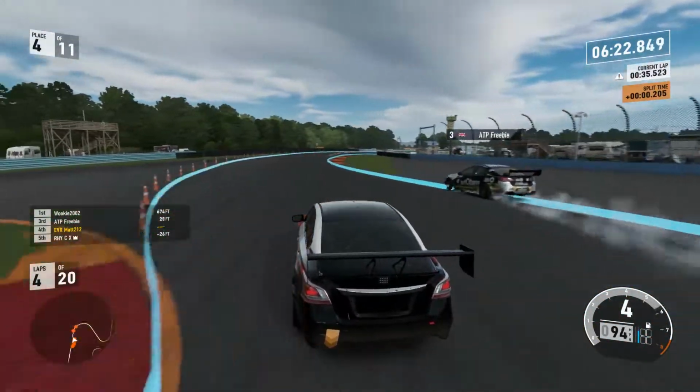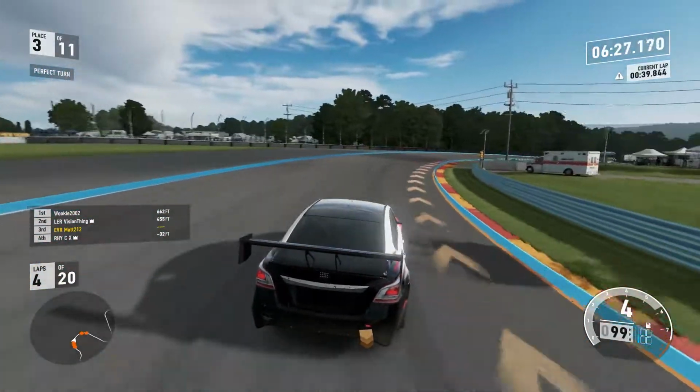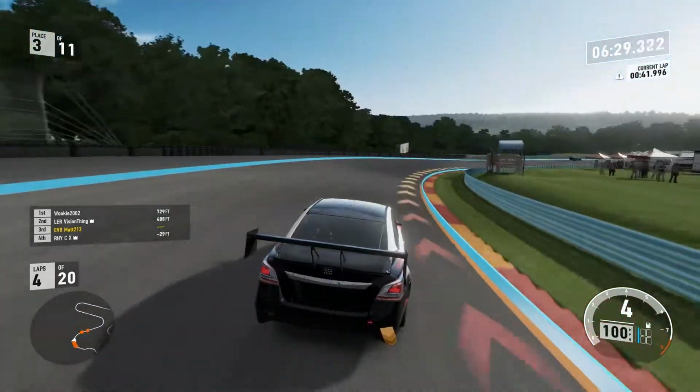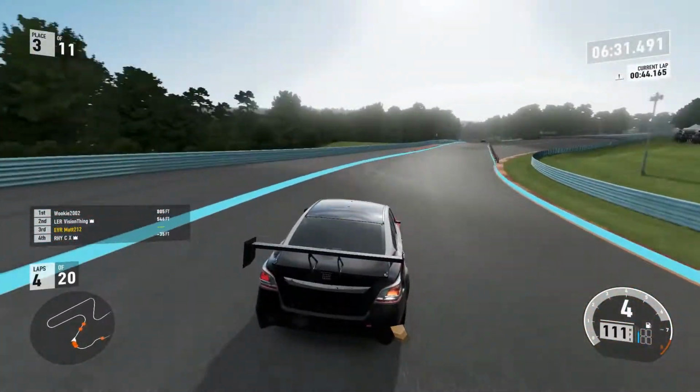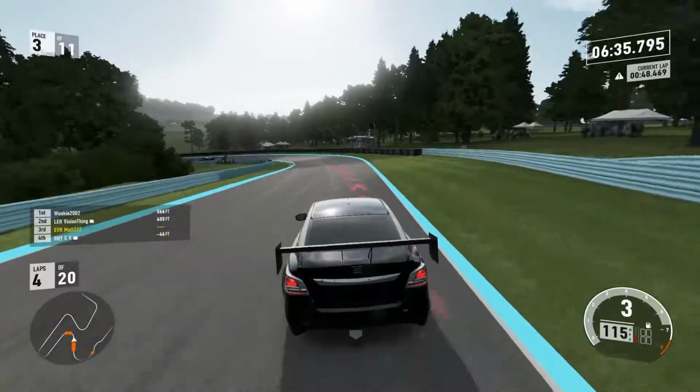Now Freebie's going to get it all very, very wrong there. We're going to be able to move up into the podium places of the second race of the night. We've already had another disconnect here, so clearly it is still playing havoc once more. And now we've got Ricix all over the back of me still at this stage.